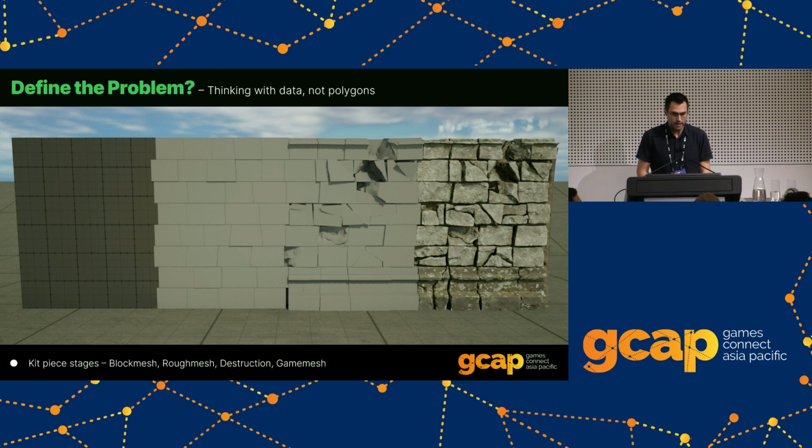So here you can see on the far left is the block mesh, and then we have roughing it out, and then we add some destruction to it, and then we add the final polished details. As mentioned previously, this mesh is 2.8 million polygons, although it was generated, not hand sculpted. There's still quite a bit of approval before we even get to the final stage. And by approval, I mean on your team, everything, right?